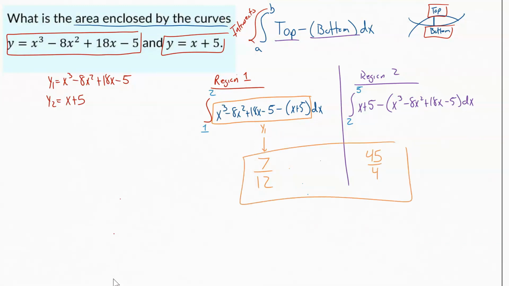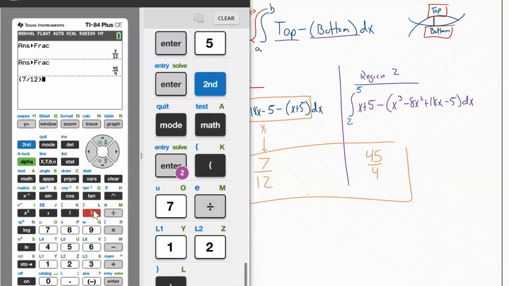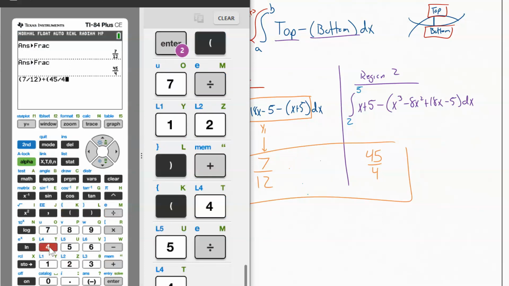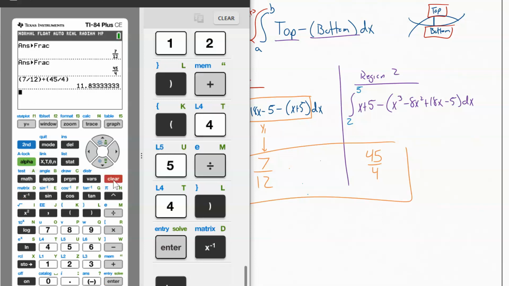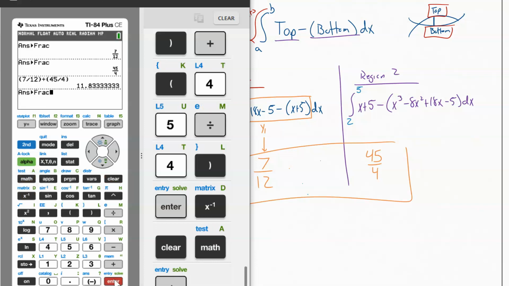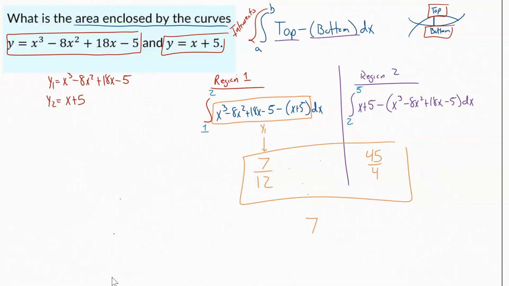From here, we now go ahead and just add those two values together, and that's going to end up giving us the total region bounded by these two curves. So we get 7 divided by 12 plus 45 divided by 4. We hit enter. It gives us some funky decimal. For some people, that might be enough. In case you need it as a fraction, again, you just hit the math button, and then the number one option, fraction, and then hit enter, and so we get out of there 71 over 6. So the total region bounded by these two curves, which ended up being two separate regions that we had to bring together, was 71 over 6.